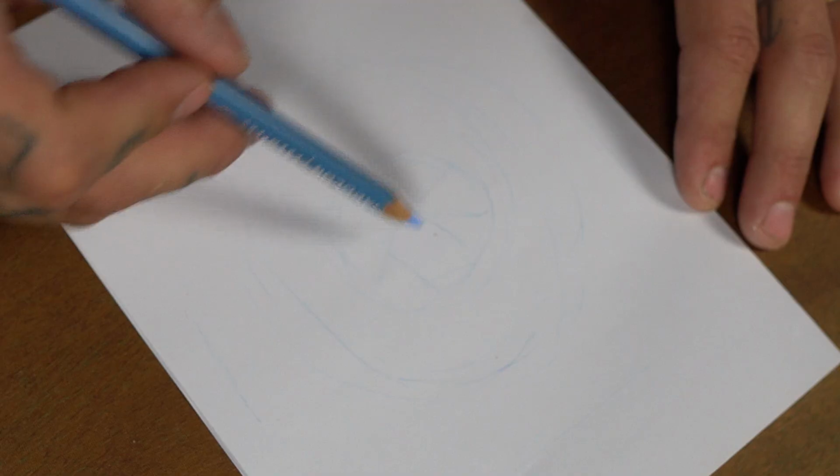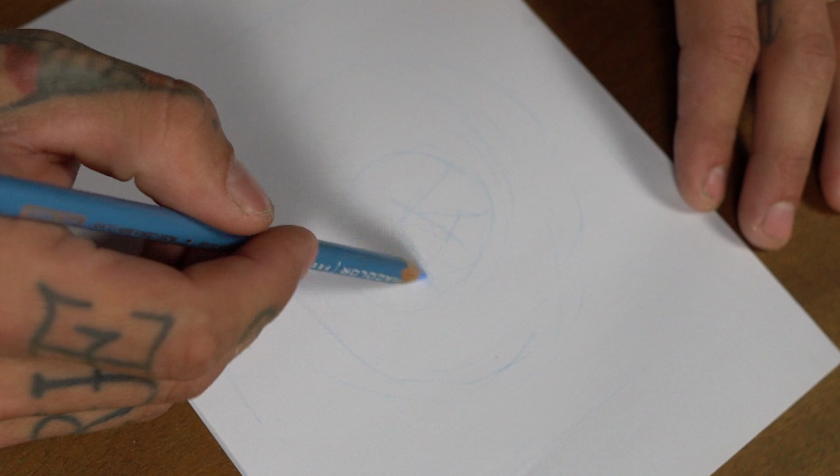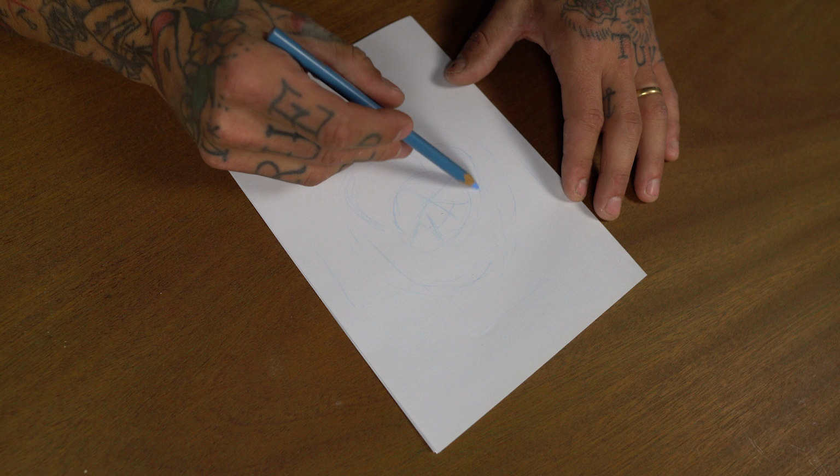Whether I'm using an iPad or sketching directly onto a piece of paper, I always go the route of starting with a light color, adding more layers on top using darker colors to make the sketch emerge.